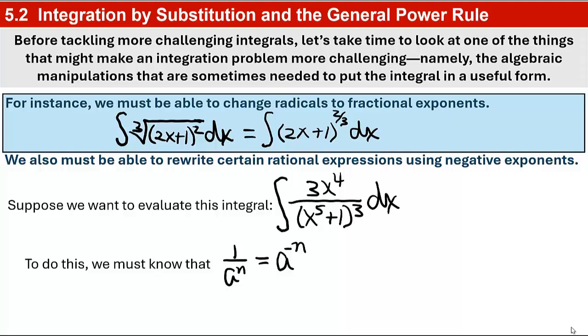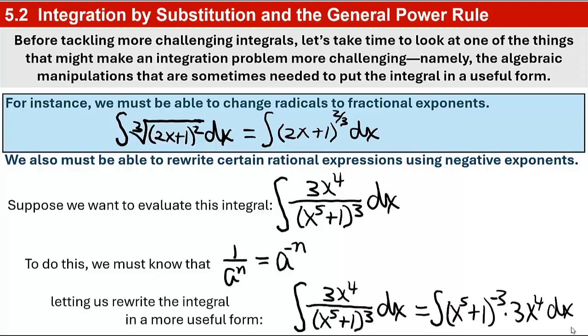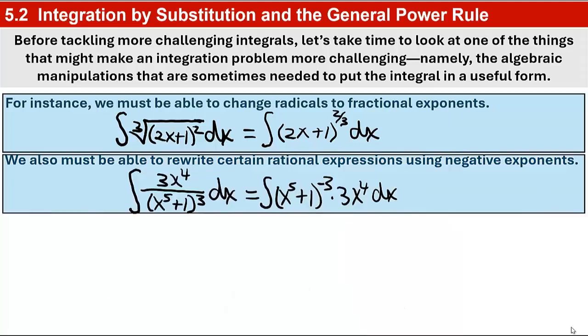So that quantity x to the 5th plus 1 to the 3rd power in the denominator, if you push it up, it becomes a minus 3. And now the fraction is gone, and you've got an expression with a base raised to a negative exponent. Again, a second skill that you need to be able to apply easily, and if you think you need practice on that, it's worth the effort to go back and review that skill.